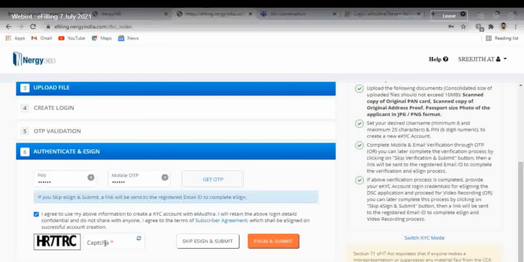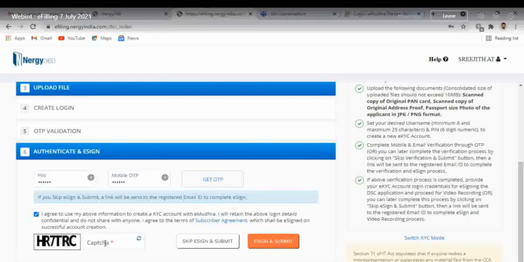You need to create a video access. That means you have to create a video of about 3 to 5 minutes. The video creation link will be sent to your registered email ID in real life. I'm talking about a real life scenario: there is an additional step after the OTP validation, that is video recording. You have to record your video, and that video recording link will be sent to your registered email ID.